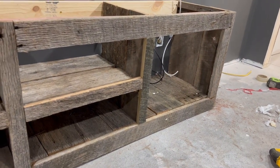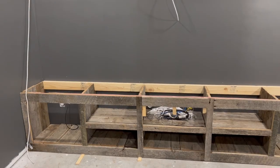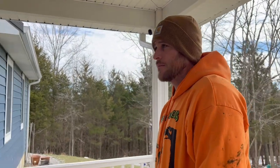James just turned the lights off, or dimmed them, I should say. Loving the progress here. This is gonna be so nice. And I really like the wood with this color gray. Goes great. Okay, what's on the agenda for today? We're gonna build the top for the built-ins.